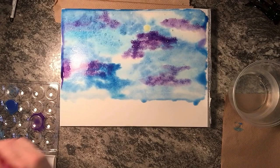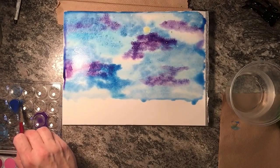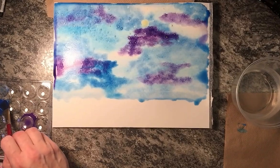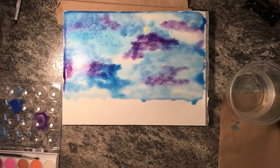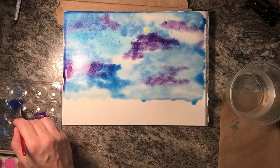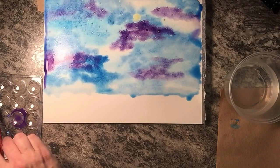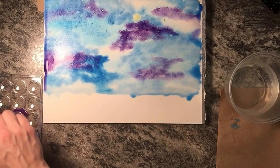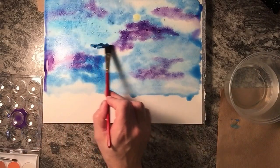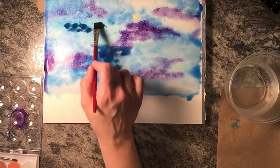This palette has these little itty-bitty concave plastic circles on the lid. I thought, isn't that fabulous — now I have a place to mix all my paints and keep them separate. But I didn't really think about the fact that by the time you stir it, it's an awful lot bigger than one little tiny circle. One color actually ends up filling three little circles because there was nowhere else for it to go once I added enough water and mixed it. So these little grooves aren't doing me a lot of good. I've made myself a darker blue and I'm going to dab that in here and there and let it blend.